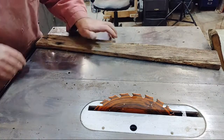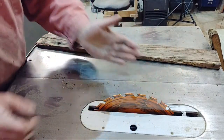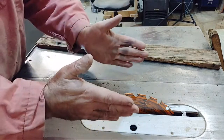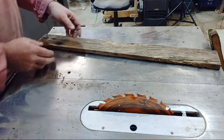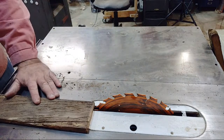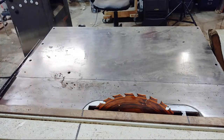So I need to come up with a solution where maybe I've got to weld something in there to mount onto the motor mount, which the blade is attached to, so the riving knife will move with it. I've got to come up with a solution, I really need to. I'm still not going to fit a guard though. If I'm the only person using the saw, I'm not fitting a guard.